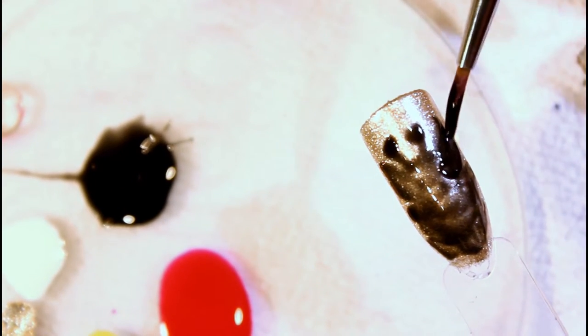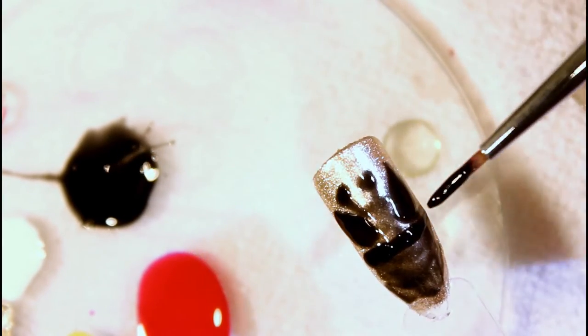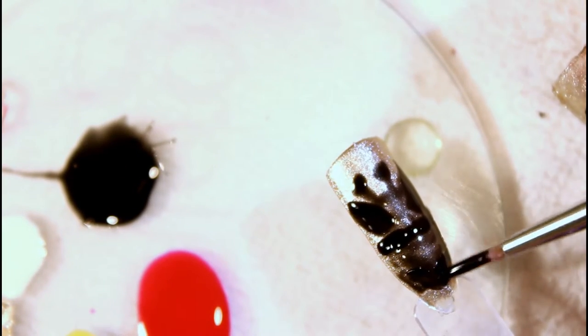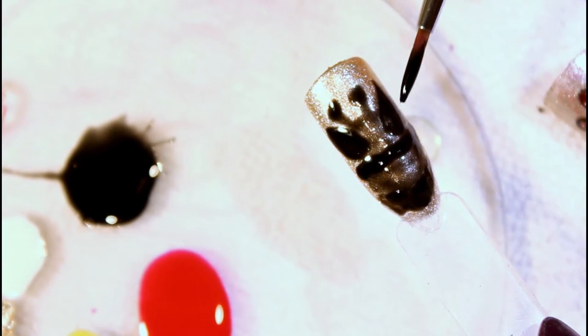With a second coat of Black Shadow, you're going to paint in key areas of the dragon. Again, I start with the eyes. Next, move on to the top of the mouth. Fix up any little areas you need adjusting. Then cure for 30 seconds.